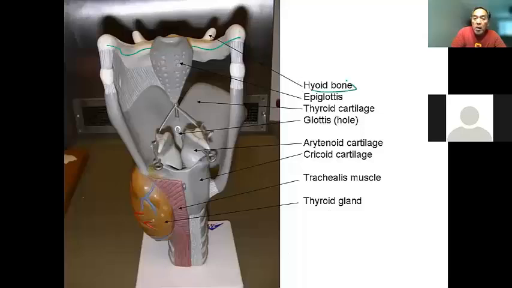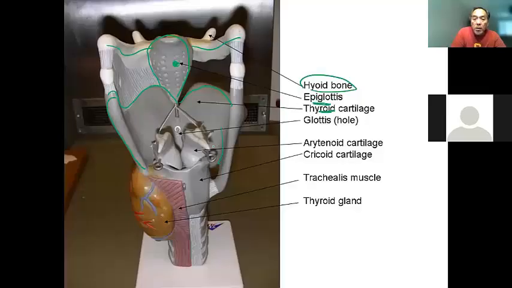That's going to be your hyoid bone. The bottom is called the thyroid cartilage. We're looking at the posterior view, okay? Because I'm seeing the epiglottis. So the bottom is called the thyroid cartilage, okay? And this structure, it looks like a flipper with a pinball machine. That is called the epiglottis, okay?